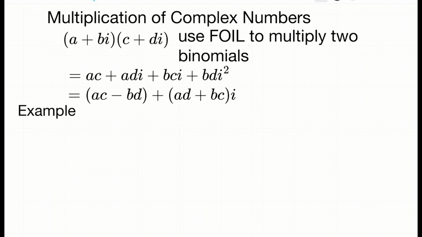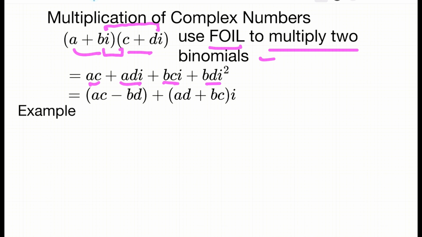Next, we will look at multiplication of complex numbers. So here's our two numbers in standard form. And what we're going to use is we're going to multiply two binomials. So you remember this from the quadratic equation, or when you have two binomials you're multiplying together, you can use first, outer, inner, last. So if we do that, the first would be a and c, right there. The outer would be a di, and the inner would be bic, plus, and then the last, these two right here. Multiply those together, and we get i squared bd.